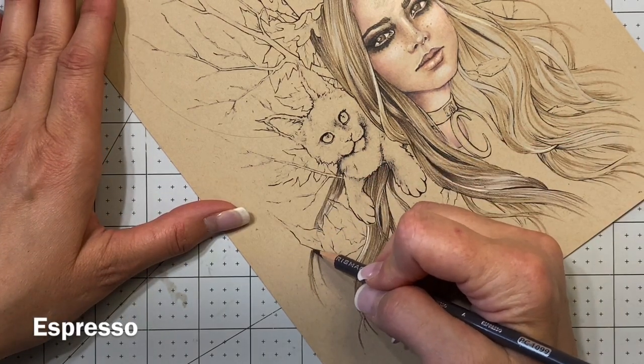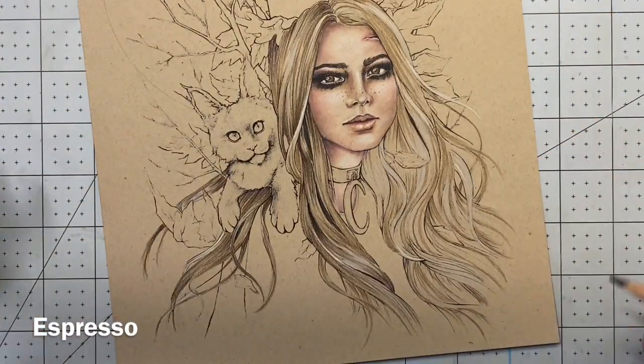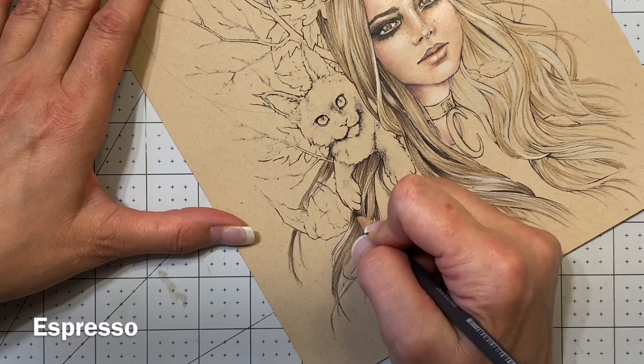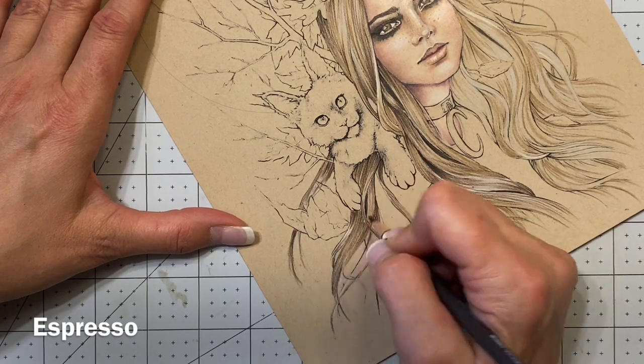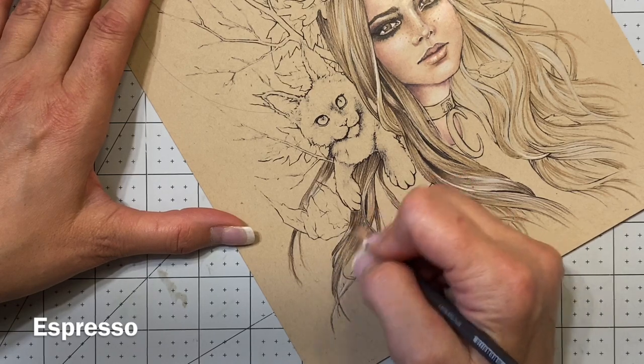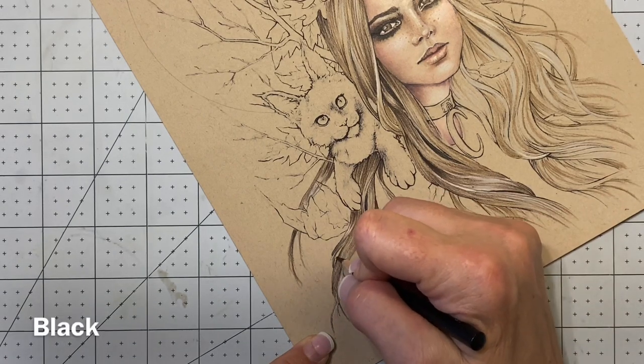It's hard for me to color just one color at a time because you're constantly making adjustments and seeing where another color is needed. So I rarely ever color one color at a time. Black.